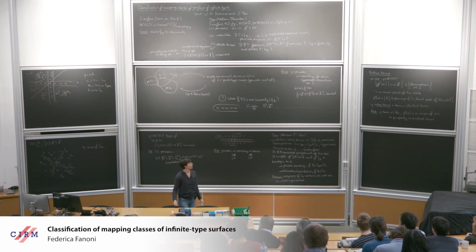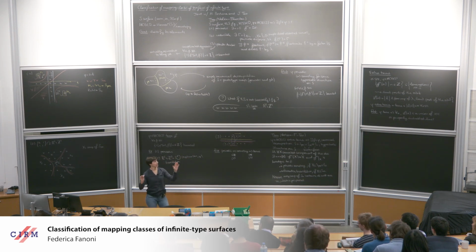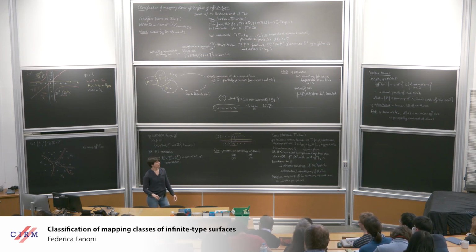Can you say what the lamination is? Yeah, so it's just, okay. To simplify things, just fix a hyperbolic metric. Otherwise, we need to be a little more careful. So you just fix a hyperbolic metric on your surface. We're going to assume that it's equal to its convex core.